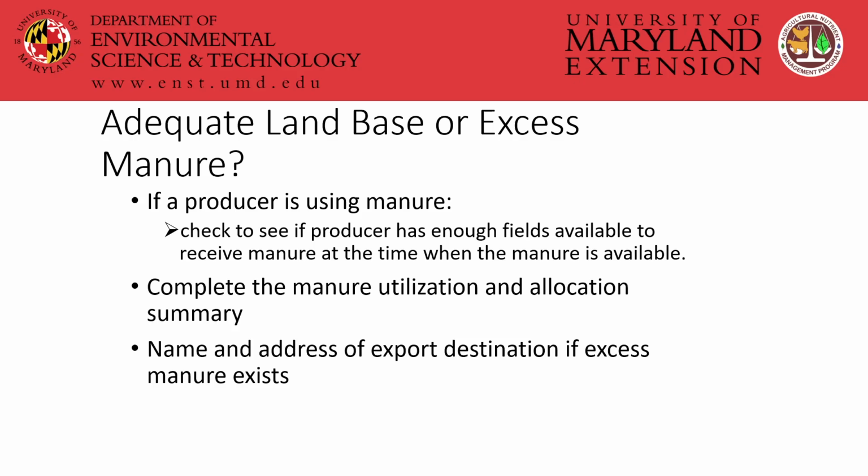That's basically it. And if it doesn't, you just need to write in the cover sheet of your plan where that manure is going to, who it's going to, with the name and contact information. That way, MDA knows it's being handled. You can't just have excess manure and no answer about where it's going.